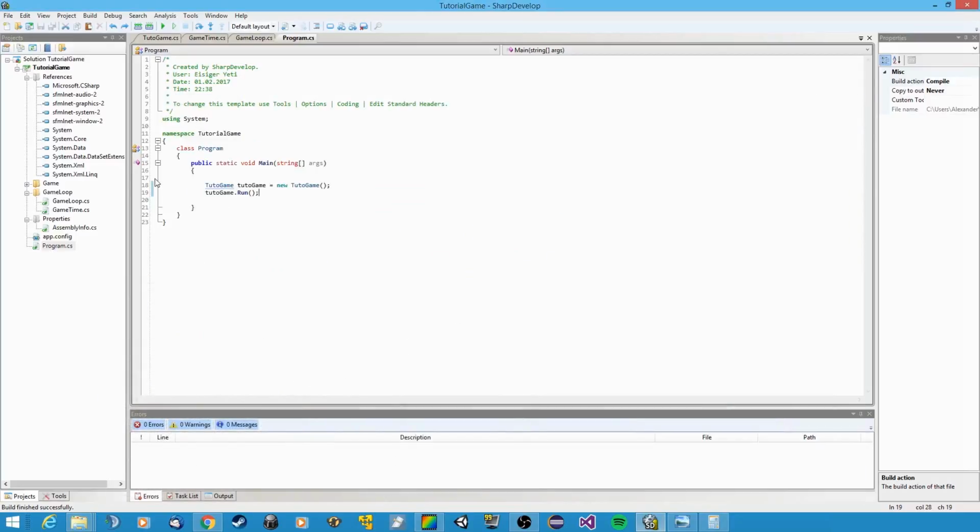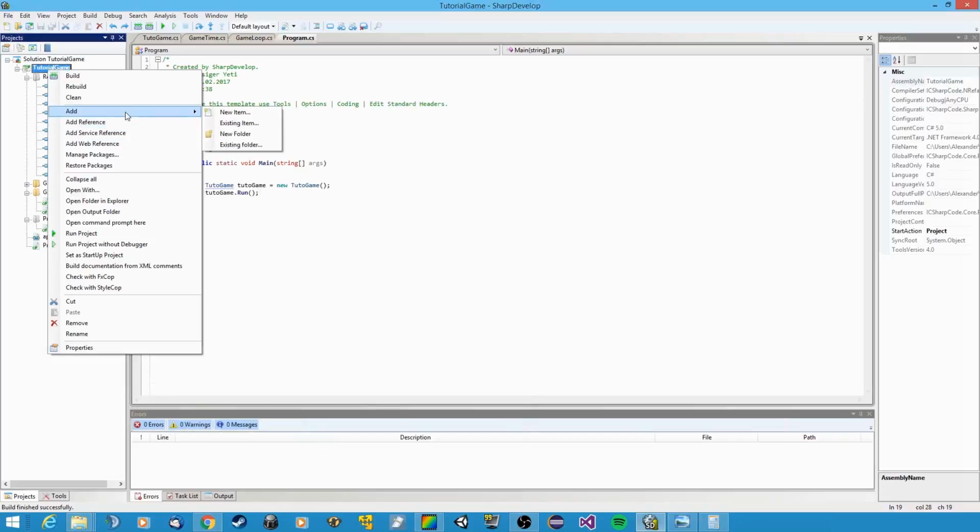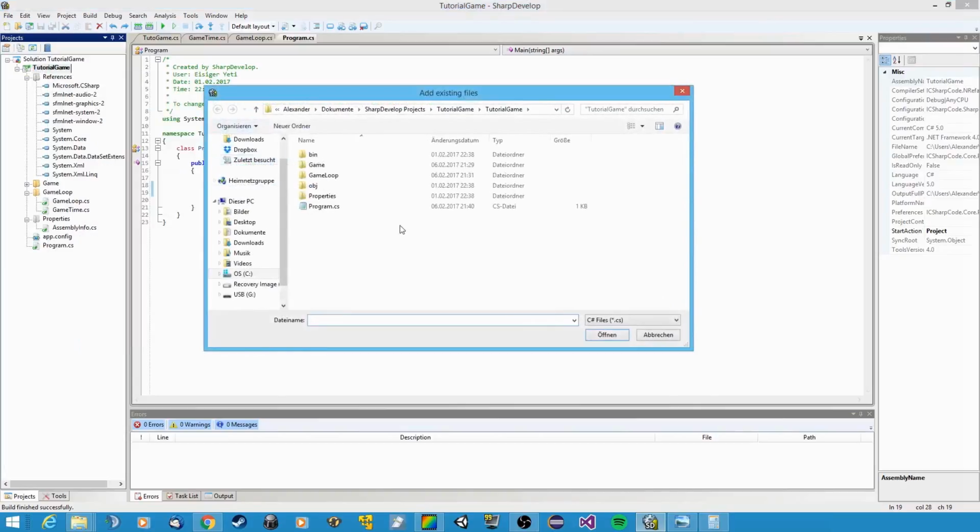So instead, what we need to do, sorry for the mistake, is I think Visual Studio actually automatically refreshes it and automatically adds those, but I'm not sure about that right now. But what we need to do is actually go to add an existing item. Whoop.